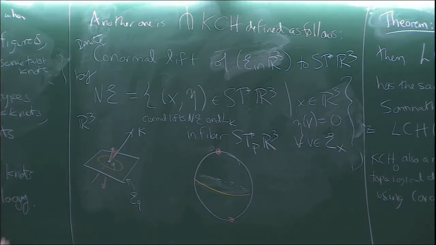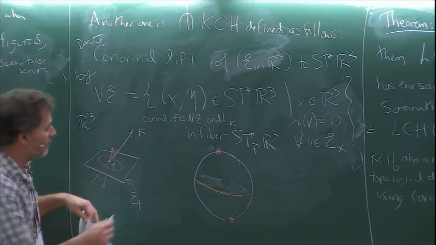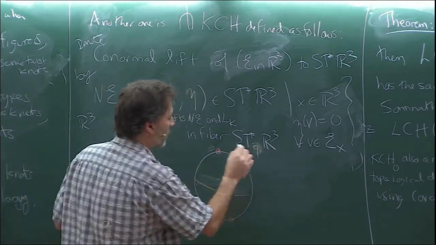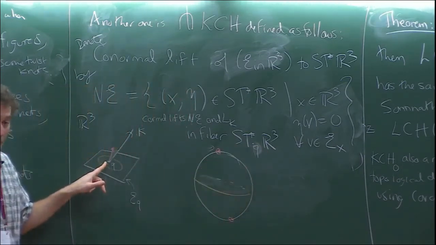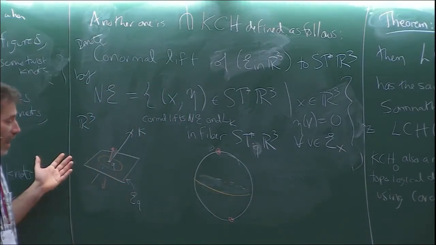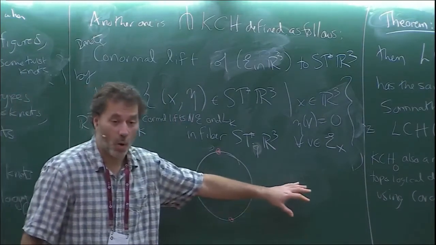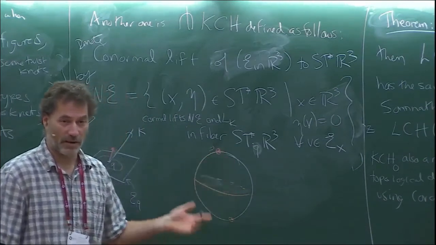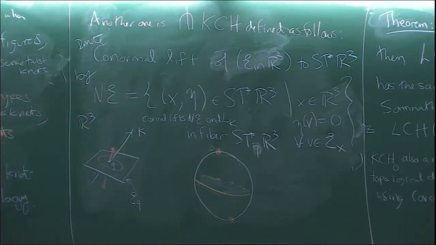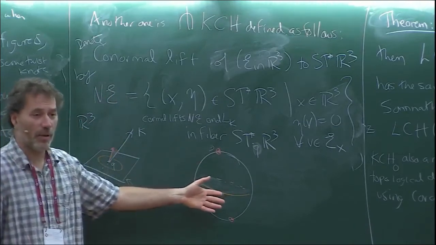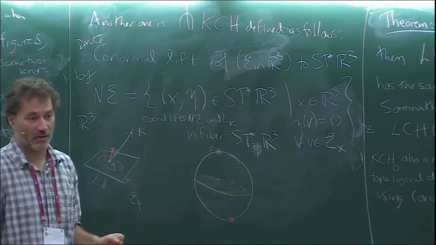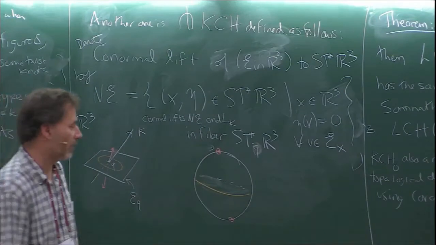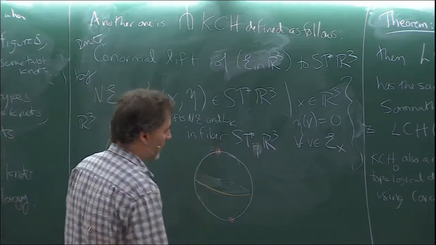Now, you might look at this and say, well, orange looks bigger than red. But this is a very special point Q. This is a point Q that's on the knot. If I'm off the knot, my fiber doesn't have any orange, but it still has two red points because my contact distribution is still at that point. So in fact, the orange is two-dimensional and the red is three-dimensional. Another fiber. Well, okay.